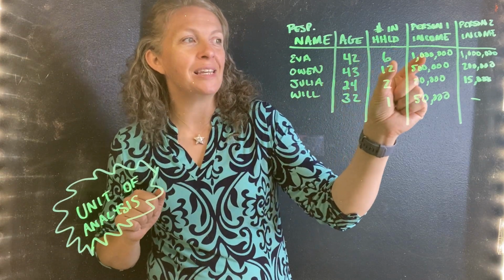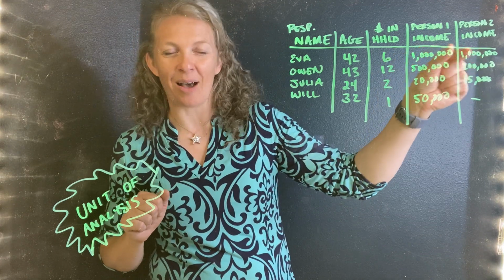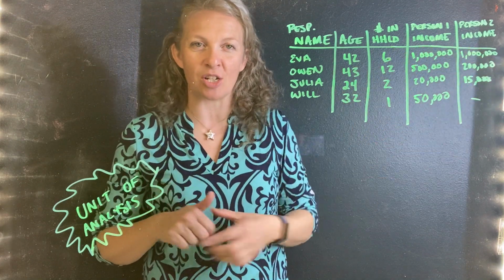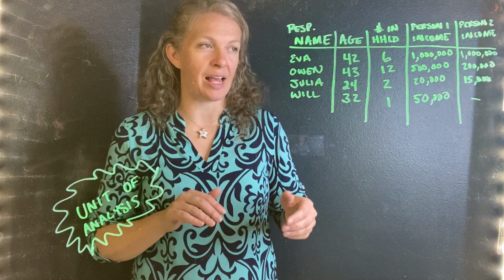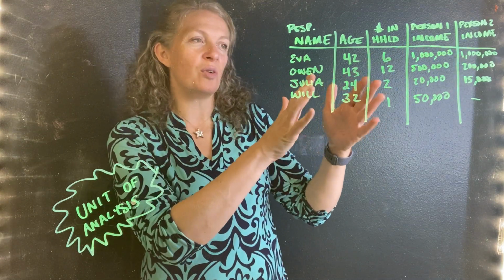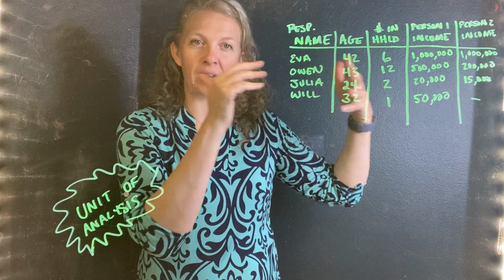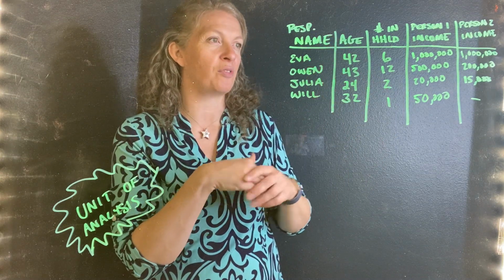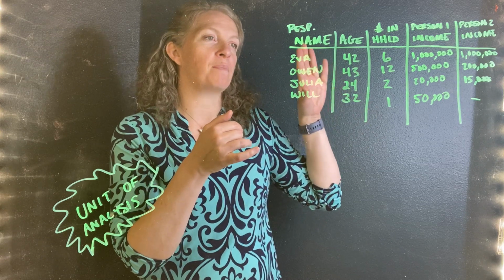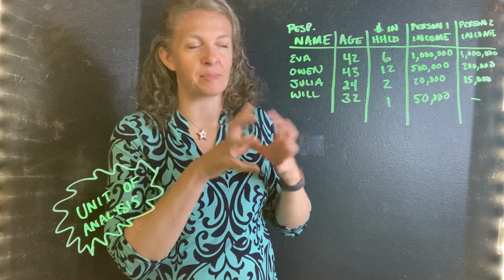Then we're zooming into different people in the household and asking information about each of those people. And so that again goes back to the individual unit of analysis. And so you can see this is sort of a mix between a long format and a wide format data set, because we're mixing our units like that. We've got individuals and we have household all in the same set.